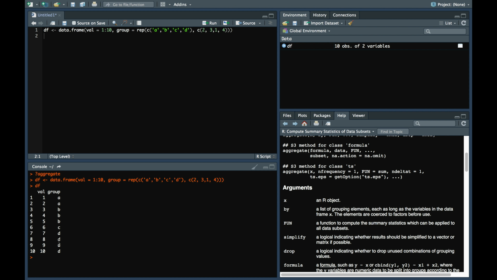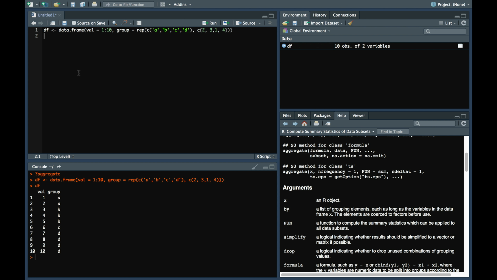When to use an aggregate function? I think whenever we need only one row for each group, that is a perfect time when you can use the aggregate function. Let's do an easy one. Let's take the sum of val in each group.